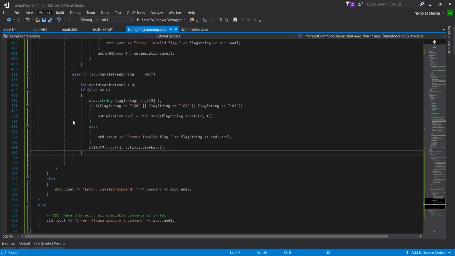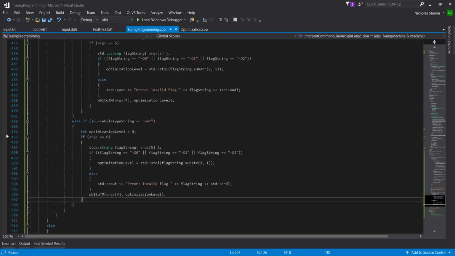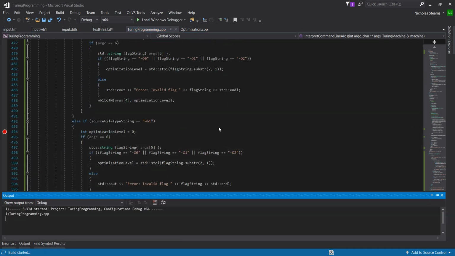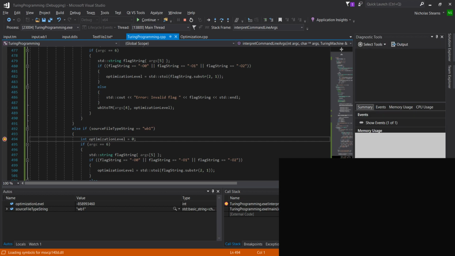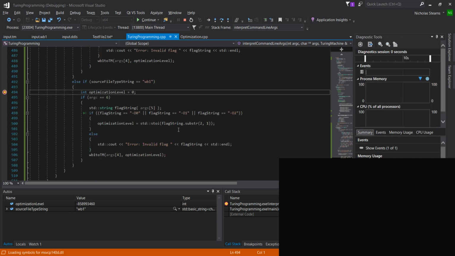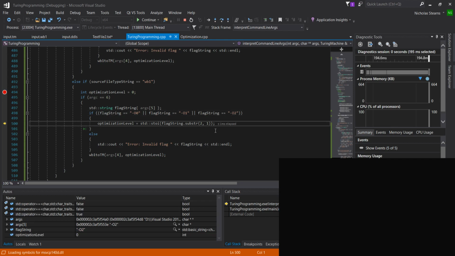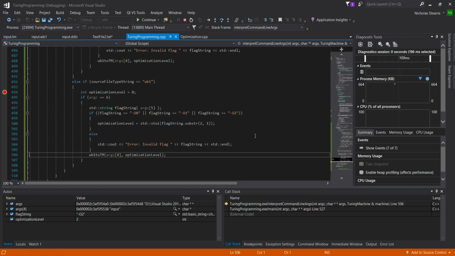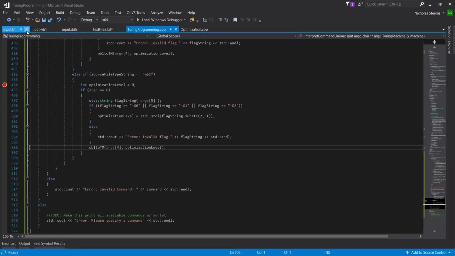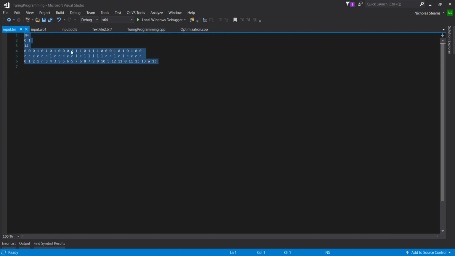Okay, so let's go ahead and try out WB1 to TM. So we want a WB1 to TM, and let's do it on full optimization so that we can actually see a difference being done. So let's go ahead and hop to here, and hopefully it'll reach that. Okay, so it does. Goes through, finds the optimization level, recognizes that it's 2, and does WB1 to TM. And if I run that, I should get a statement that it's been done. And as you can see, it's optimized now.